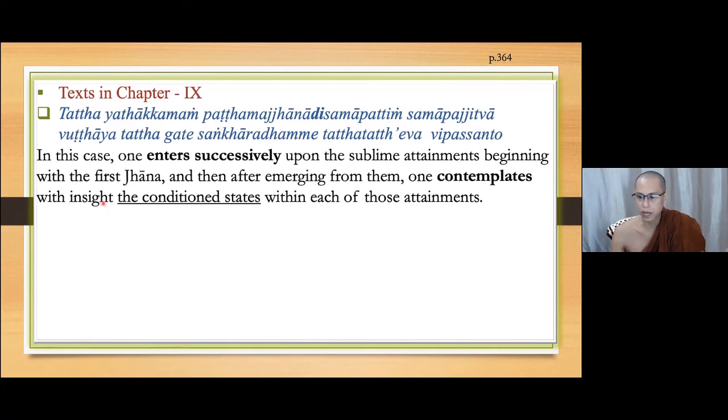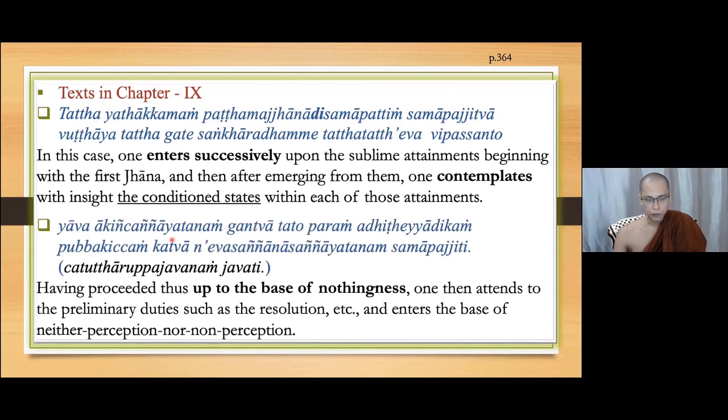As you know, insight knowledge emphasizes the characteristics. So he needs to contemplate all the conditioned states at the time of the first jhana. After emerging from the first jhana, he contemplates the conditioned phenomena at the time of the first jhana as impermanent, suffering, non-self, by insight knowledge. After that contemplation, he continues to enter the second jhana. Then he emerges from the second jhana. After that, he contemplates the conditioned states during the second jhana as impermanent, suffering, non-self. In this way, he enters the jhanas one after another in successive order up to the highest jhana.